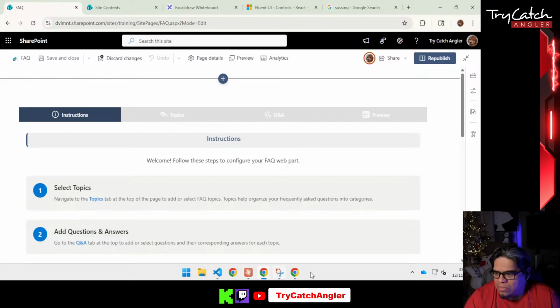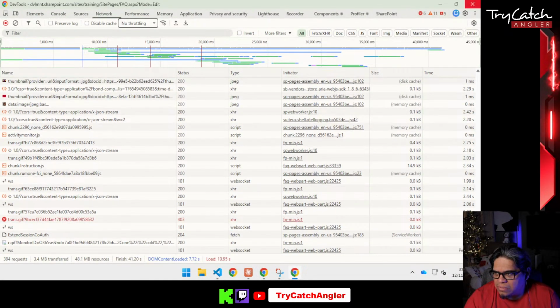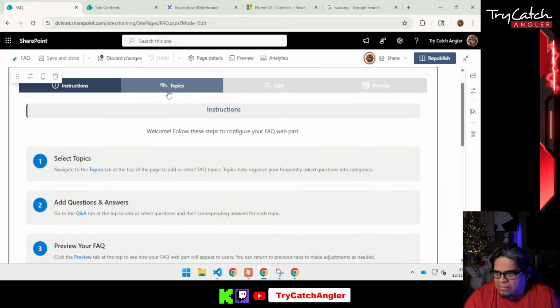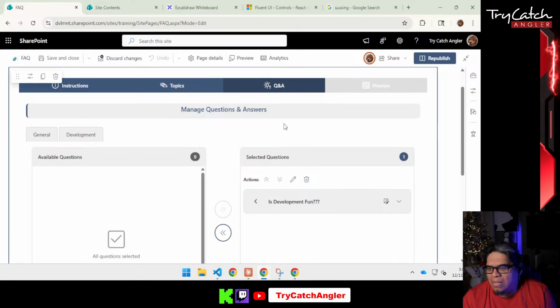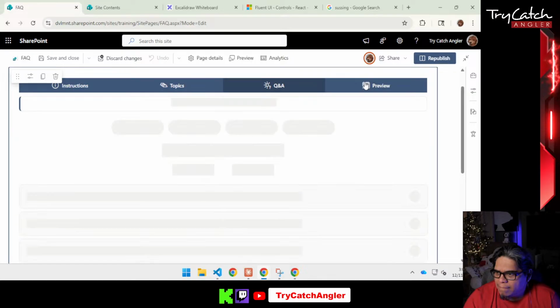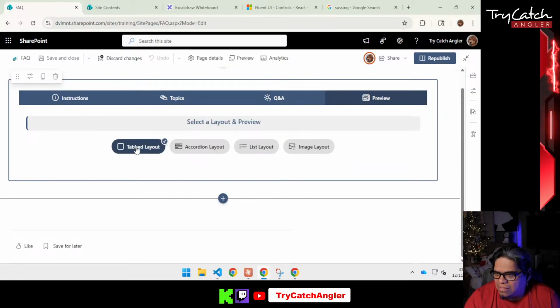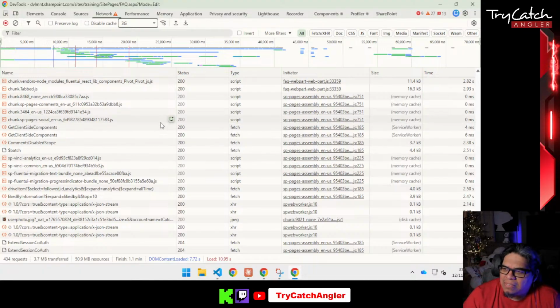Okay, so take off the throttling. So, all right, topics. I'm adding the questions, and now I'm gonna throttle it. Good, you can see that it's loading that section, which is not the tab layout. It should be the tab layout that it loads with initially, but we can actually make that dynamic in the future.